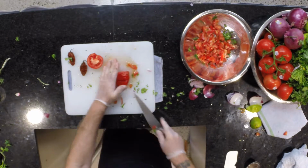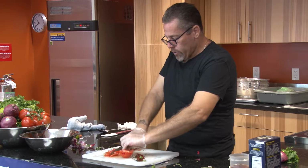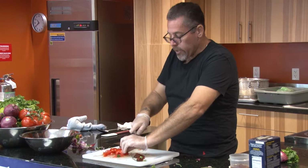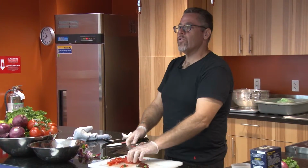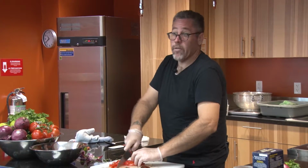So while I'm finishing this, I'm going to ask how many of you, when you're going to cook a recipe or make a meal, like to use garlic. Well, how about that smell, that odor that you get on your hands and your fingers when you're cutting fresh garlic?